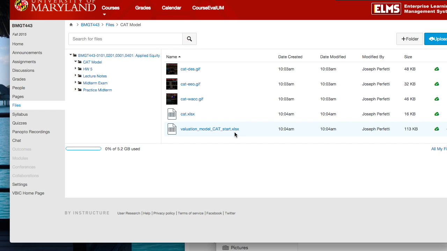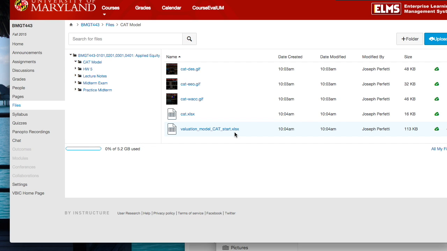I'm going to have the exact same file on my laptop. And for homework 6, which will be due Wednesday at 10 a.m., I am going to create a forecast for the income statement and balance sheet of CAT going through 2020 in this file. Using this file, you need to follow along individually, and if you're able to finish at the end of this video, at the end of this class, then you're done with homework 6. And then you can upload it, and then you're done.